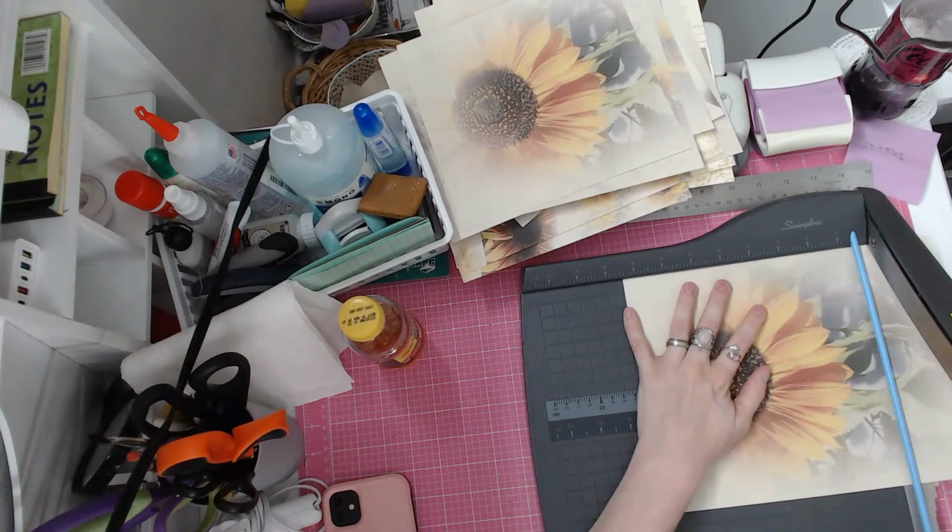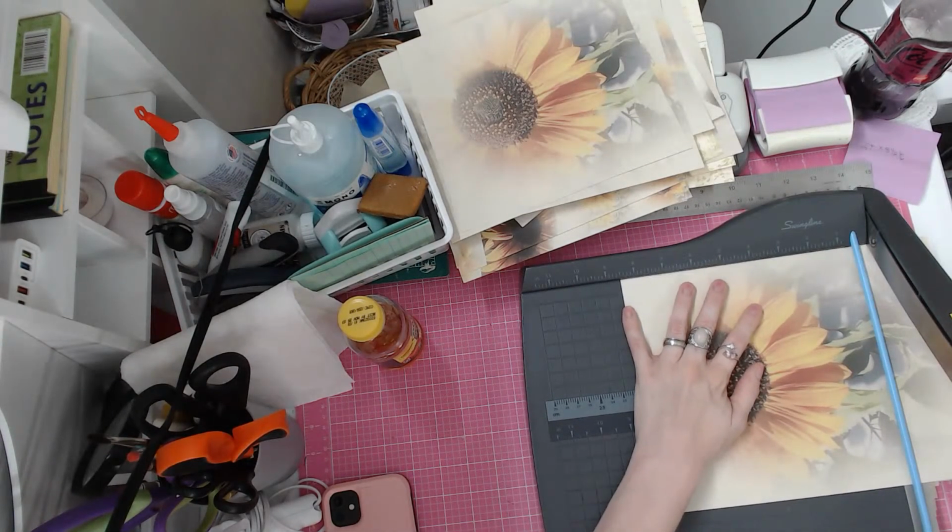Oh, someone's come in. Please let me know who you are so I can say welcome. We are cutting pages for my mom's wedding album.